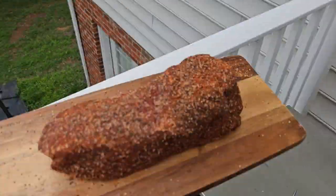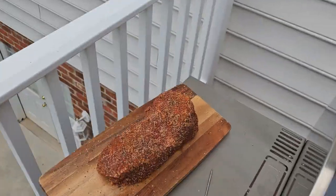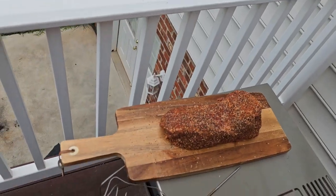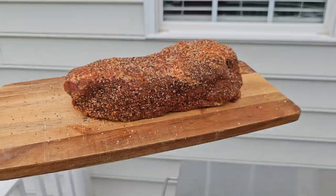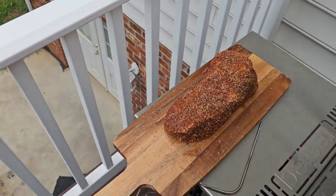This is our top round roast. It's going to be sliced kind of like a prime rib — we're gonna make this essentially like a prime rib. It is about three and a half pounds. We got this seasoned about 30 minutes ago, pulled it out of the refrigerator about an hour ago, let it set, and once it warmed up a little bit from being in the refrigerator, I rubbed it down with about two tablespoons of olive oil.